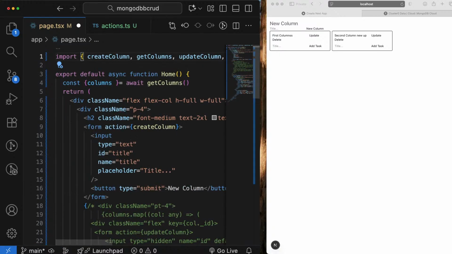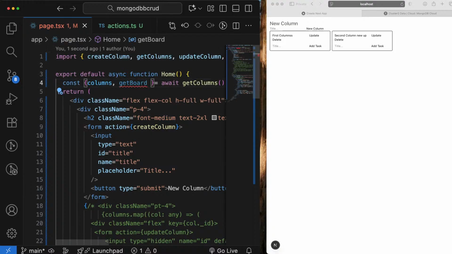And then inside of the const where we're destructuring columns, we could just go ahead and add getBoard to that destructuring. Actually, you know what? I'm not going to do that.